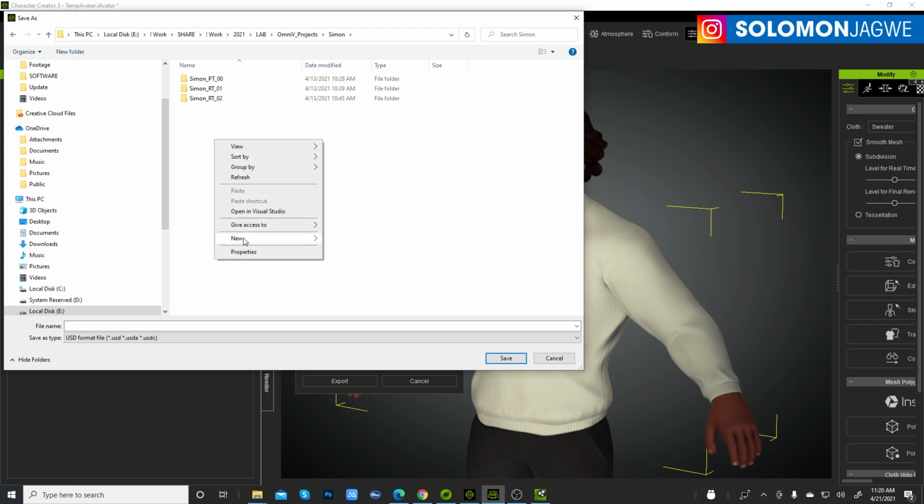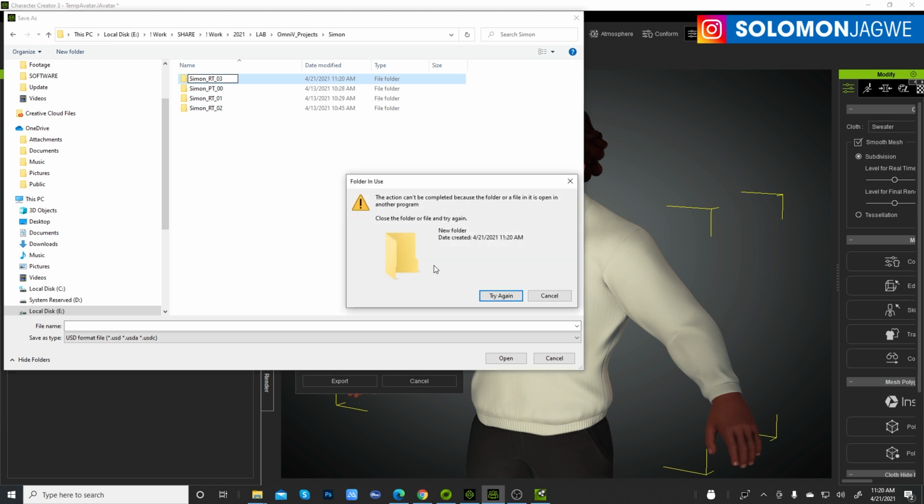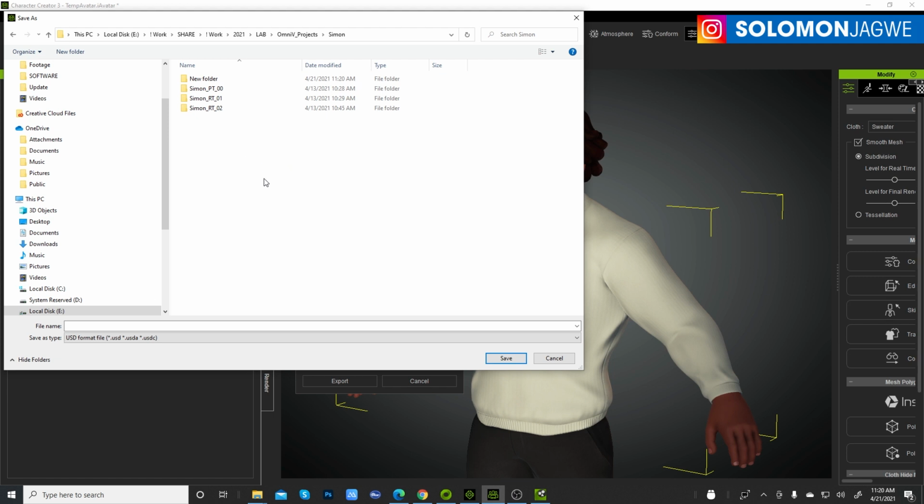And even if you right click and say create new folder, if you create a new folder without renaming it, so if I try to name this Simon Omniverse, actually let me see, real time, and this is going to be 03, and let's copy that. So if I press enter, it doesn't do it. This is a bug for sure. So even pressing F2 doesn't fix that.